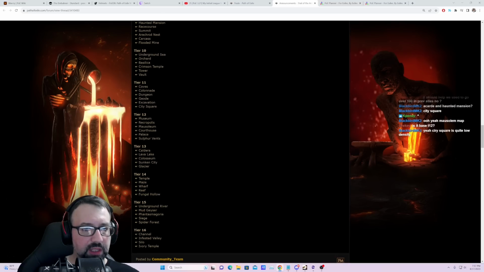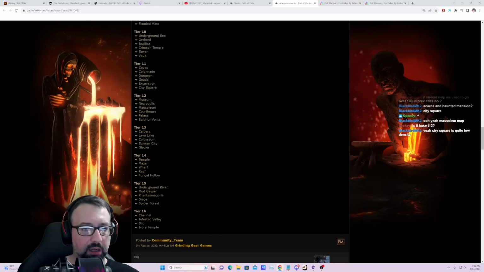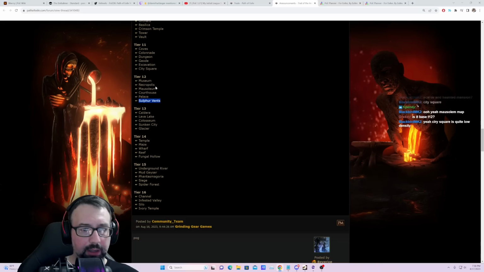So we've got Coves, Colonnade, and City Square on my radar. There's a decent chance that one of those three will be connected adjacent to Mausoleum. That's really cool. Up above, or at least tied, which I don't know if I'm going to do tied because that might be an issue with drop rates, we do have Sulfur Vents. Sulfur Vents is pretty nice. I do like Sulfur Vents. I don't think any of the other ones are good. We've got some pretty awful maps otherwise.